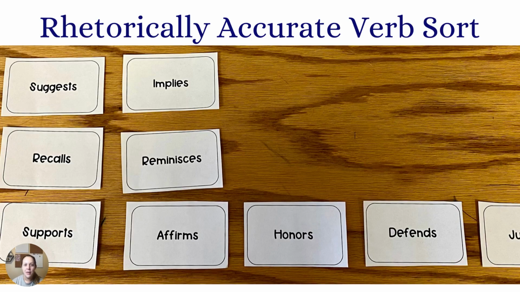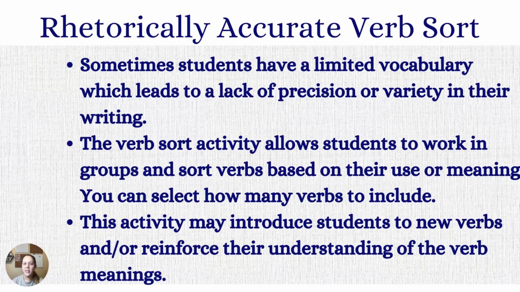The next activity I want to tell you about is the rhetorically accurate verb sort. One of the things that I realized about my students is that they sometimes misused rhetorically accurate verbs. They thought they knew what the verb meant, but they weren't really using it as it was supposed to be used in that context. I also noticed that some of my students had a more limited vocabulary than I had expected.